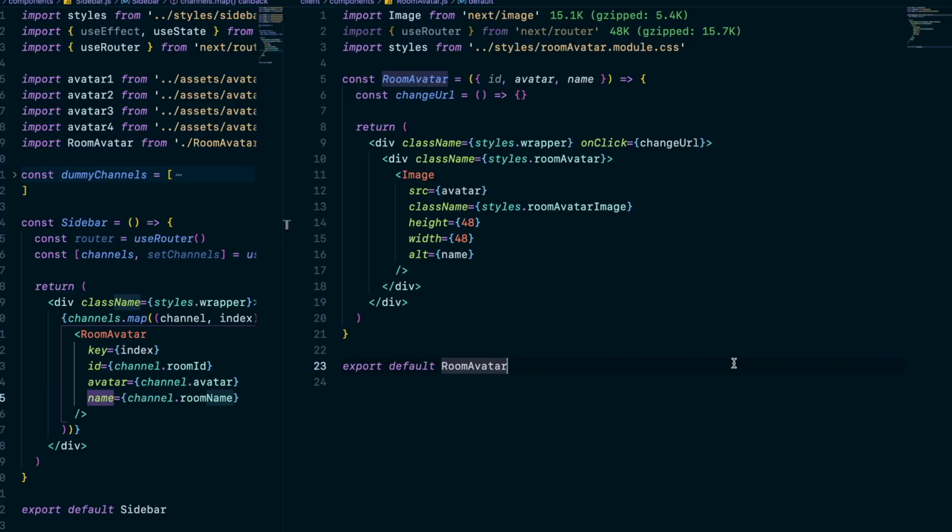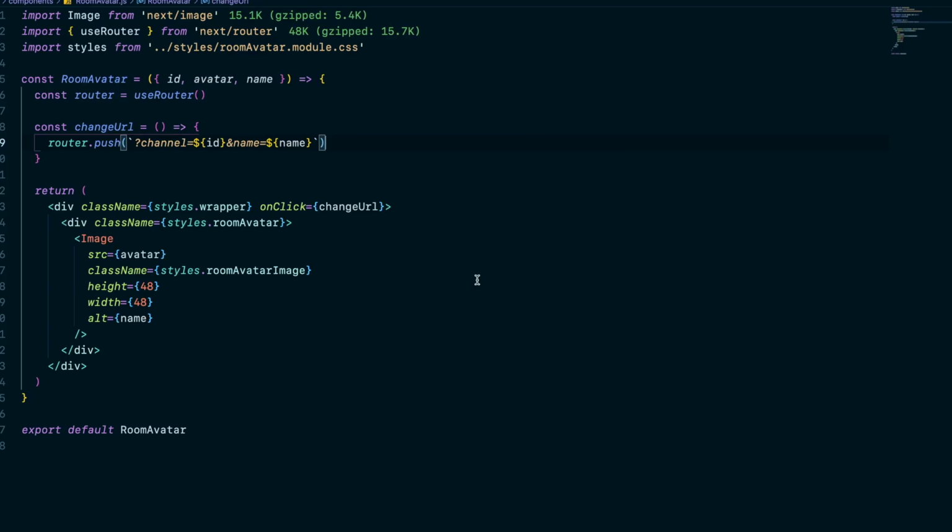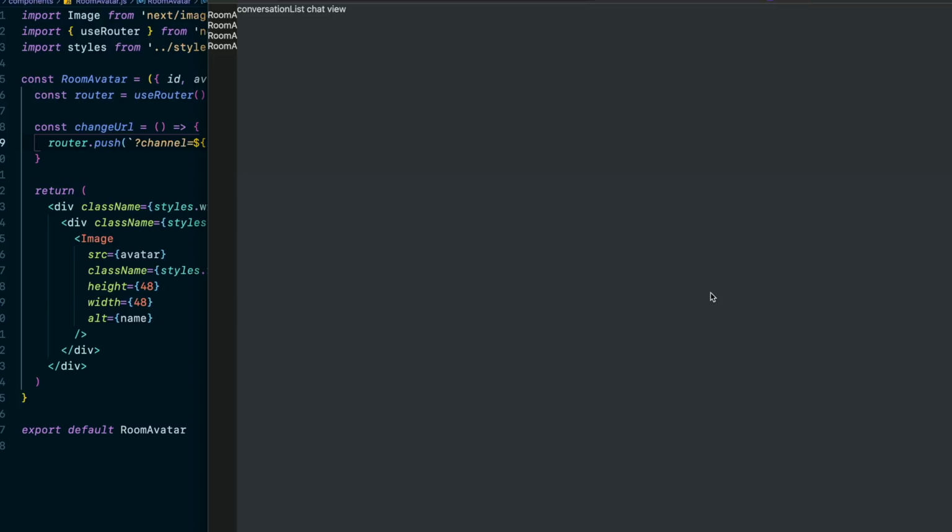And remember the useRouter hook that I talked about earlier? Let's go ahead and utilize it. So if you look at the top, I am importing useRouter here as well. And from here, you want to do router.push, and something along the lines of this. What this does essentially is that, like I said, when I click, we're going to direct the user with the channel ID that it has, along with the name of the channel.